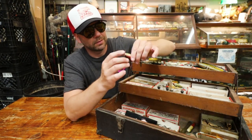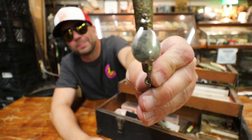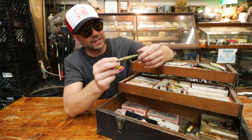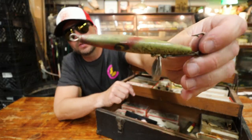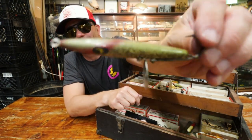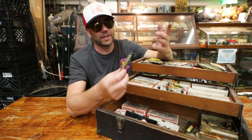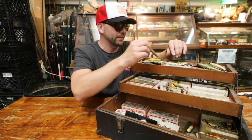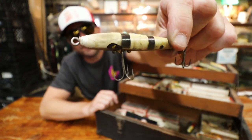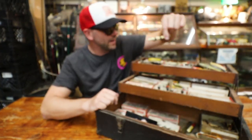Wow, that's a really cool bait. Look at that — the Devil's Horse profile, but it's got a single blade on the bottom and a single hook. That is like the craziest thing I've ever seen. I wonder how that rides in the water column. Bass and buds, if you have any idea what kind of bait this is, drop a comment down below. It almost looks like some sort of redfish or striped bass bait. And there's an old-school one in a nice bandit — sort of convict — color, with that single rear propeller and flat bottom.